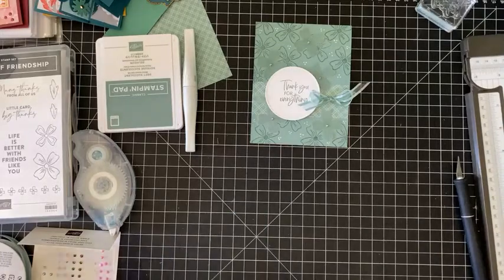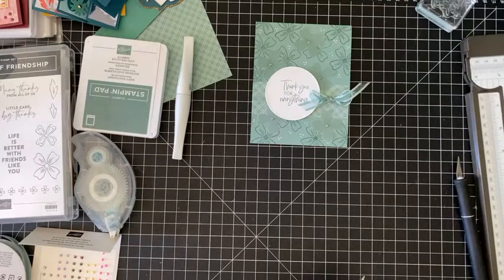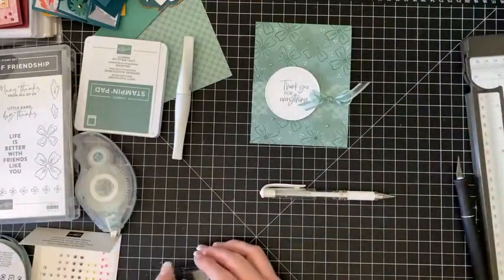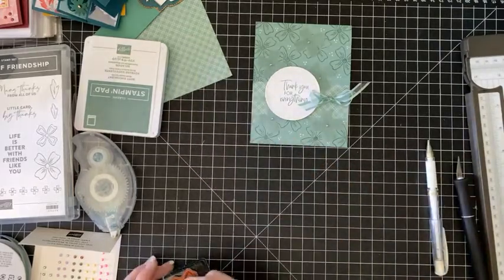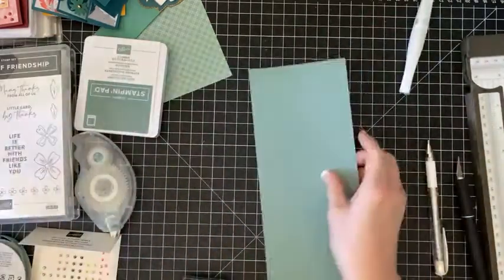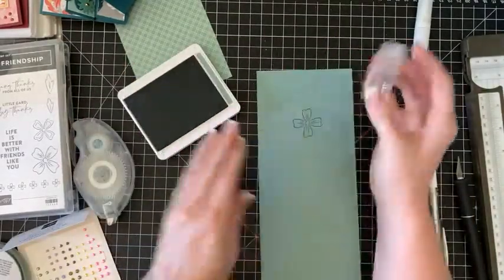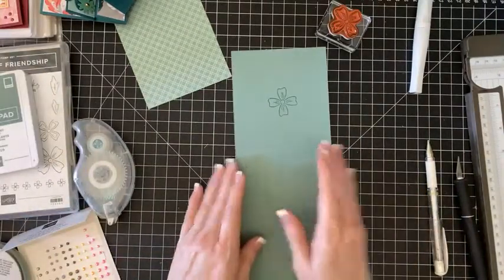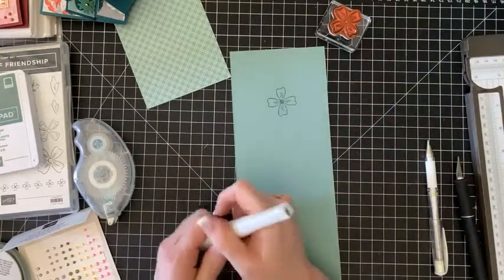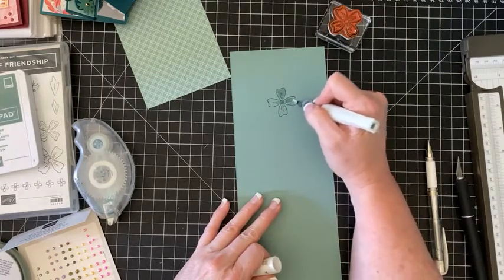So the other thing that I was going to do, let me see if I can show you. So what I was going to do is take the flower. Love that shade of green, very soft. It's a very beautiful color. It really, really is. Okay, so what I was going to do is, I guess, okay, I know what I can do. I can show you on this, because this is going to get covered up. So I was going to take the flower. It really does dress it up. It really does give it just a little extra pizzazz. And you don't even have to do that with the ink. You can totally just take your Wink Stella and use it on your cardstock. It's going to darken it up.